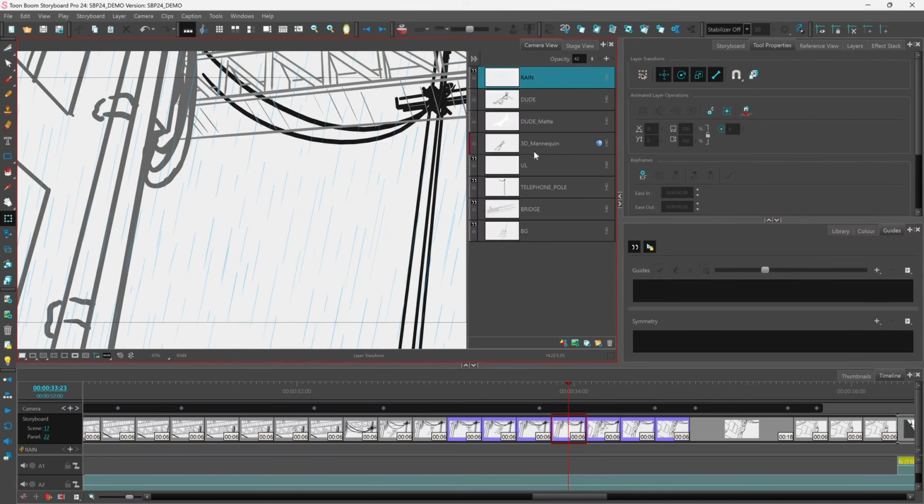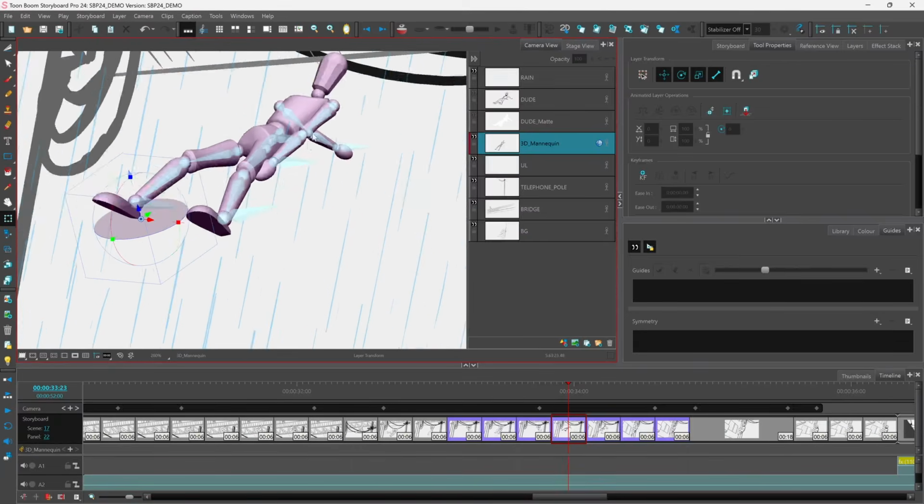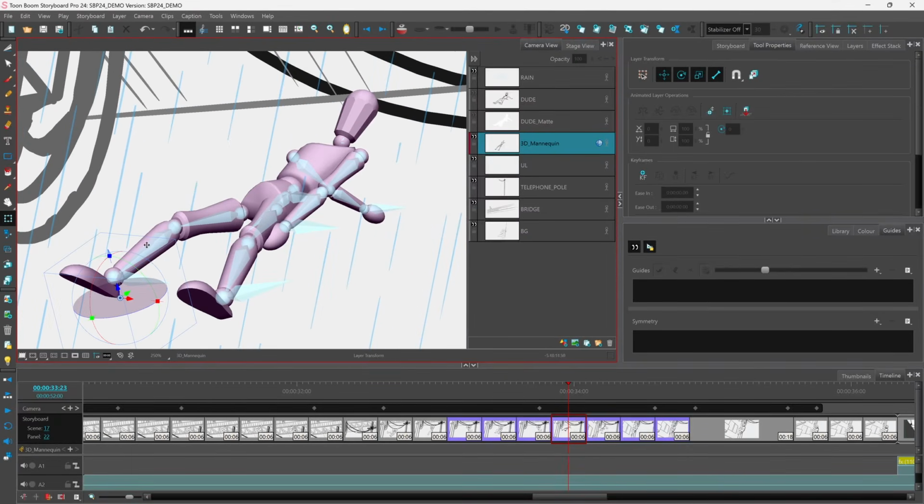But we have a 3D mannequin in our layer list that we can enable, and utilizing the layer transform tool and our new show 3D bone controls, we can select our model, and I can zoom in to show you our new 3D armature with that model, which we can access and rotate and pose and use this as a reference to create the new pose for our character. This is a handy tool that can be used on any 3D model with a bone structure, allowing you to pose it for reference or edit any animation that you might need for your animatic.